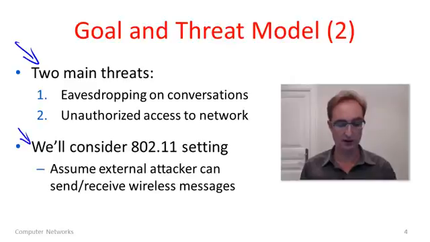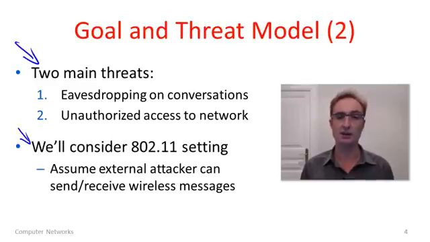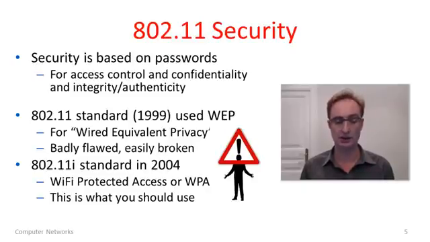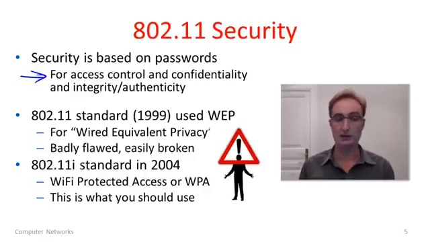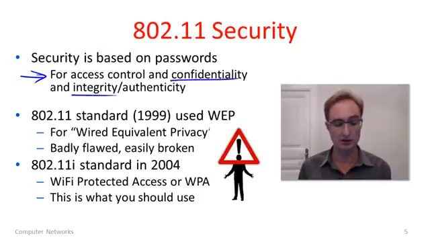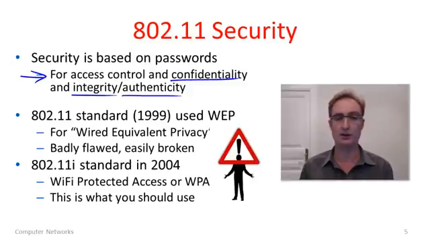We're going to focus on 802.11. Trudy and Eve are external attackers — they don't have access to equipment, but they can receive and send messages. Eve receives messages; Trudy would be able to send them. For 802.11 the overall picture is that we need access control to ensure only authorized parties can use the network, as well as confidentiality, integrity, and authenticity of messages — probably freshness too. This is done with a security scheme based on a password to gain access to the network, which you typically enter into a laptop.